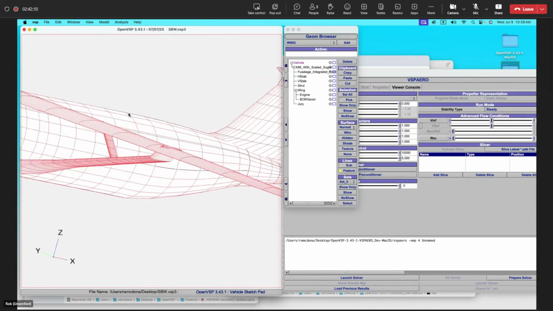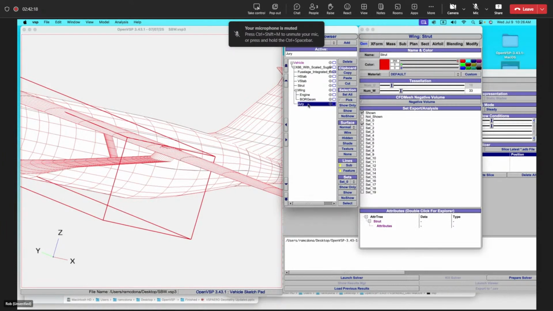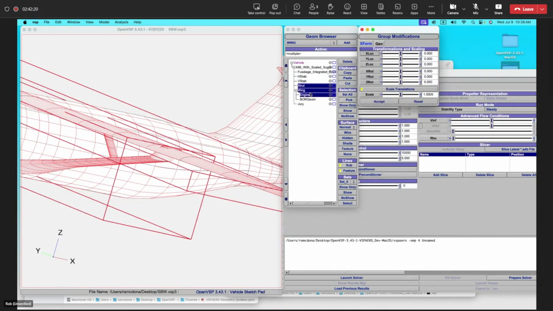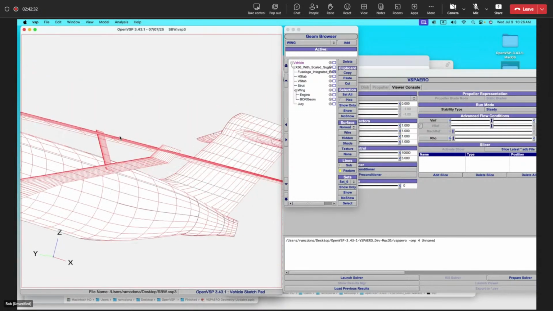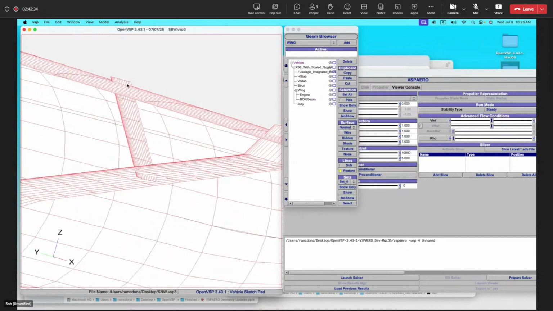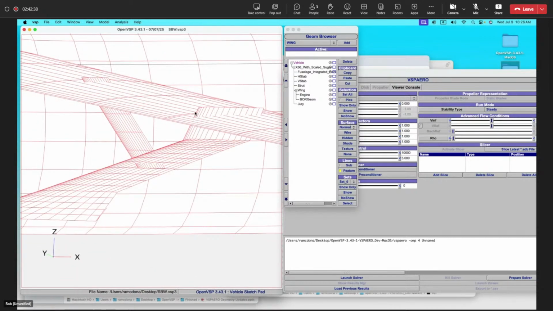And again, the reason this was done was just so that the strut and the jury and the wing. There we go. Let's just do these, and we'll do them in camber. Let's see if this works. There we go. So if we look at them in a thin representation, you can see that if we were to do this intersection, they would protrude, and we would have these, you know, dangling extra panels.